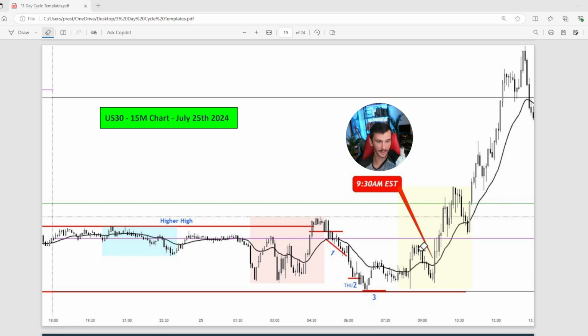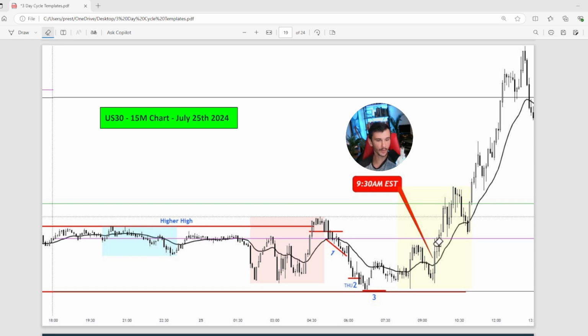How do they get back down there? Big push 1, big push 2, big push 3, wait for the engulfment. There's the engulfment. So that engulfment was also right at 9:30, which is perfect. This one little bar in between here is the first pullback into the EMA on a lower time frame, and probably was something that looks a little bit like maybe a bear flag or a bull flag, something along those lines. And then, of course, the continuation.